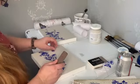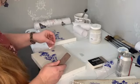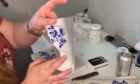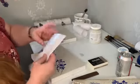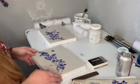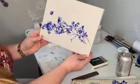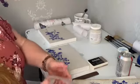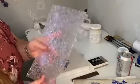And I don't think I actually need to add anything else. So this little piece here, I can also save for another time. I don't need to use it on this. I think this looks pretty adorable just the way it is. All right, so now we're going to do our stamp.